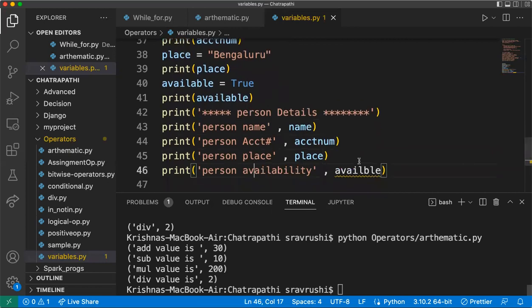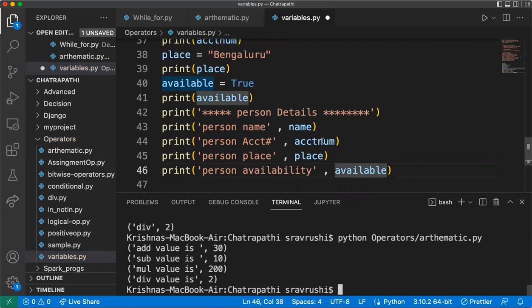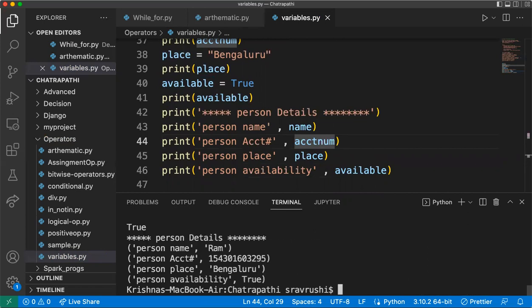Let me show you a small thing here. I am saving this and going ahead with the sample variable program.